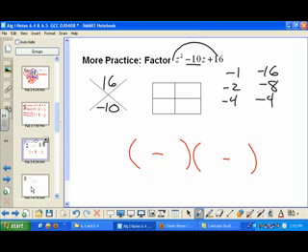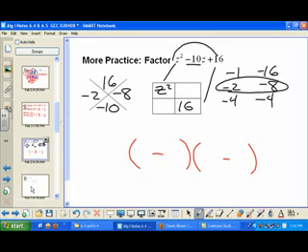Well, negative 2, negative 4 are not factors of 16. Negative 8. Yeah, it's going to be this middle one, negative 2, negative 8. Negative 2 times negative 8 is positive 16. Negative 2 plus negative 8 is negative 10. So we write down here, we have our z squared, 16. Then I have negative 8z, negative 2z.